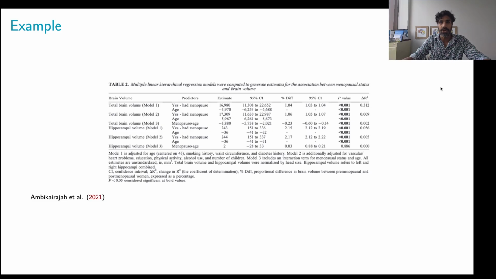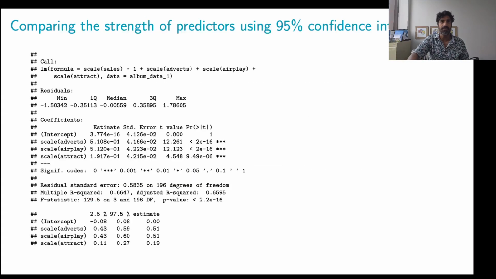So I wanted to show you what that looks like in published research. You'll notice that not all of the information is reported, but the critical pieces that I'm teaching you to look at in terms of the models are what's reported here. I don't report all of the covariates and their estimates because it would be too long a table. So I've just reported the estimates of interest, which were menopausal status, noting that I've controlled for these other variables. Excellent. That's the key takeaway, and that's an example of a hierarchical regression model in action.